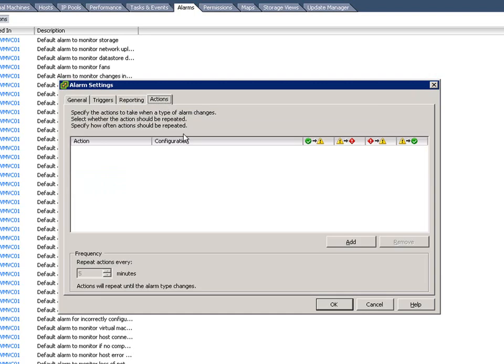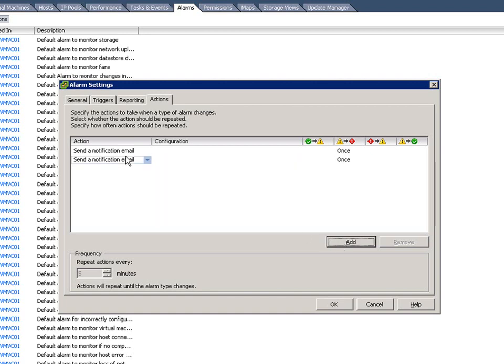Now, what do you want it to do? So you've configured a trigger. I want you to send me an alarm when my CPU utilization hits 75%, and another warning or another alert when it hits 90%. But what actions do you want me to do when these events or conditions are met? This is where you can come in and add 1 or 2 or 3 reactions to the trigger.